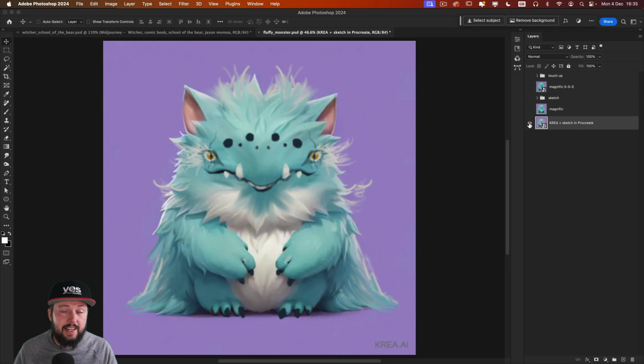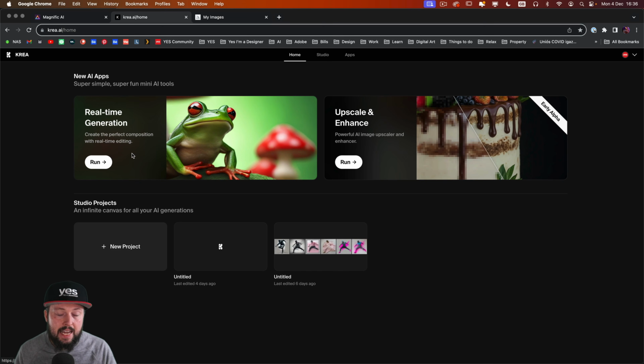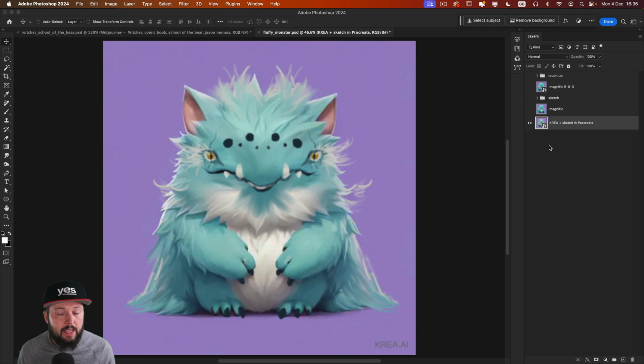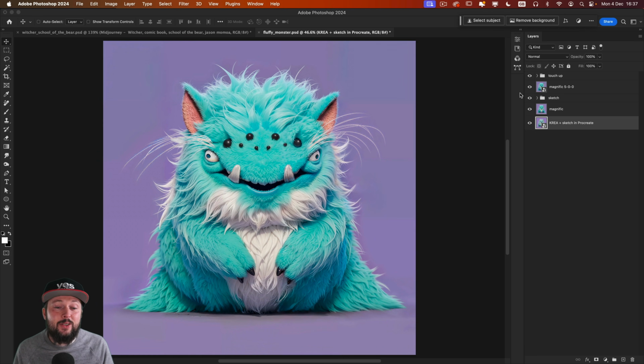And last but not least, I also wanted to show you this fun example where the original image was created with a combination of Procreate and KREA's real-time generation tool, which I'm going to showcase in another video soon. But what I wanted to achieve for this project is to make this look like a 3D render. So from this very rough initial drawing, using Magnific AI again, I managed to create this.